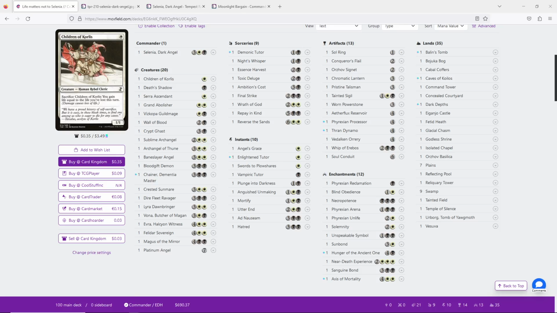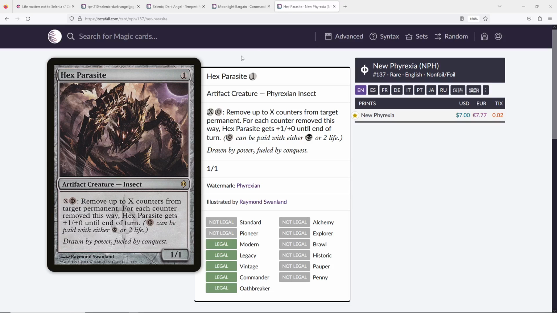All right, let's go into additions. I'm going to try to make this a little faster because we are going quite late in the video. So let's start with Hex Parasite. These first few cards, I should preface, are going to be cards that aim to do things on theme that I think you would benefit from. These ones are not so much replacements, but just ideas. And then we're going to go into replacements a little while after.